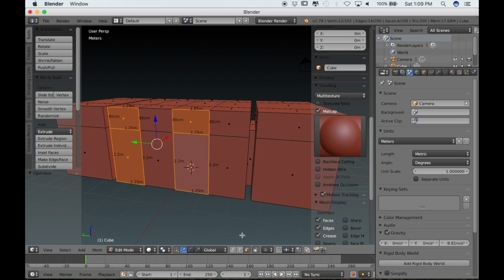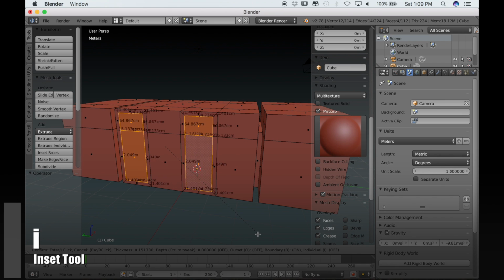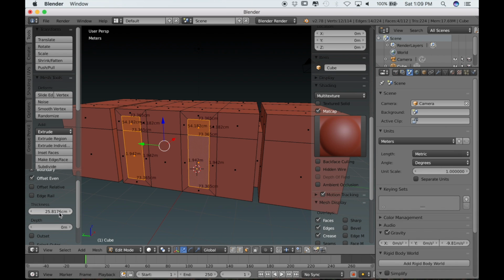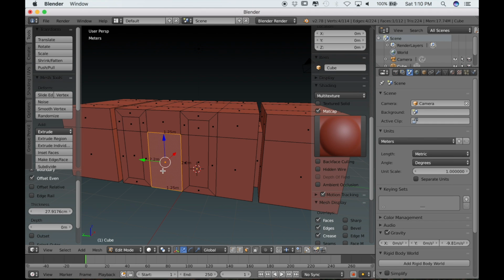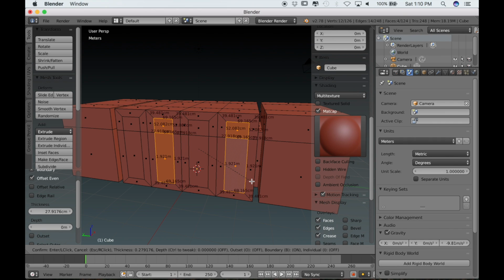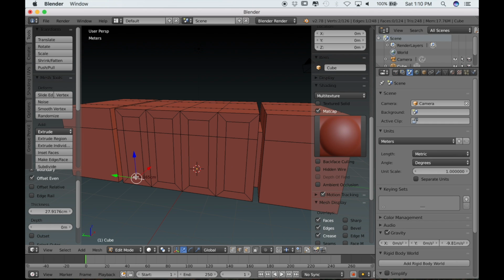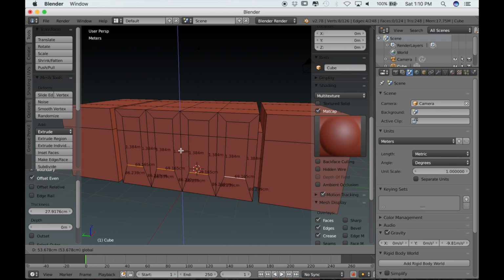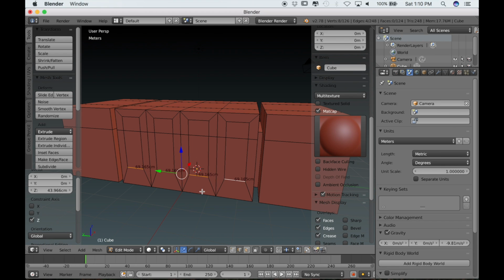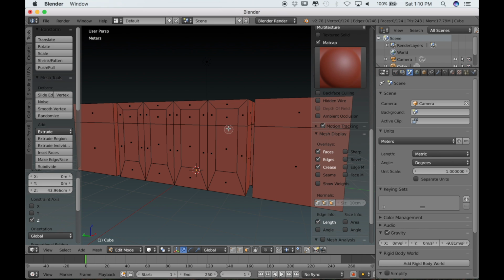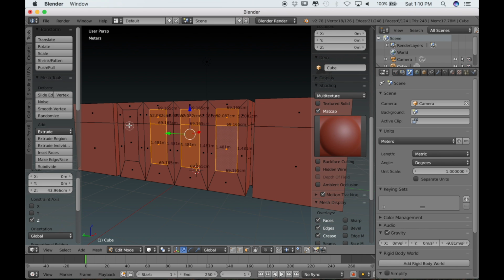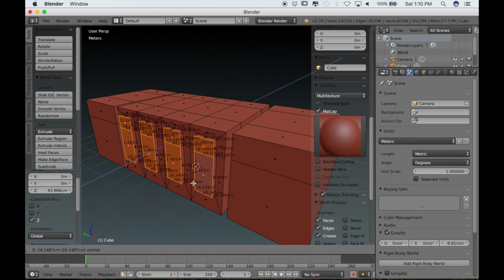So if I select these two faces and then these two faces, I can use I to inset and then come over to my Inset Faces options and adjust the thickness. And provided that you do that, when you select the other faces, so these two and then these two, and use I to inset again, it sets it to the exact same size as the first set of windows. But they are a little low, so with Edge Select, I'll just select the bottom edge of those windows and pull them up a bit. And then go back to Face Select and select all of those faces and extrude those out.